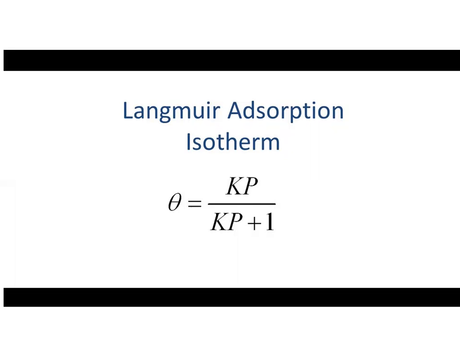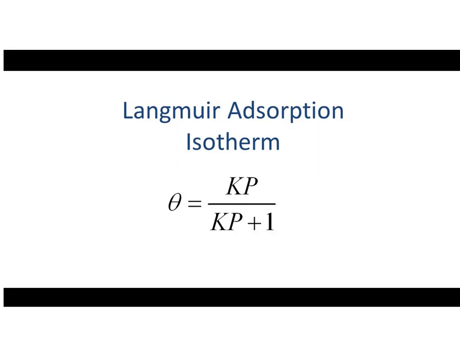So coming to the next adsorption isotherm, this is the second after the Freundlich adsorption isotherm, and it is called the Langmuir adsorption isotherm. And this is very important because this isotherm we usually use in our experiments and research and for different applications which involve the adsorption phenomenon. And this is the Langmuir adsorption isotherm.